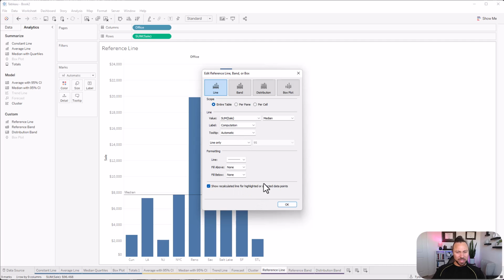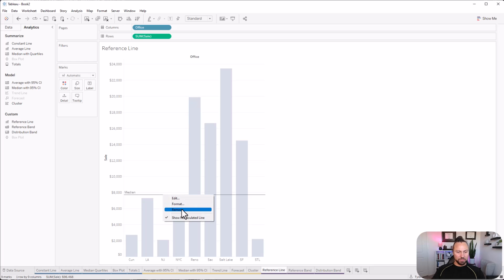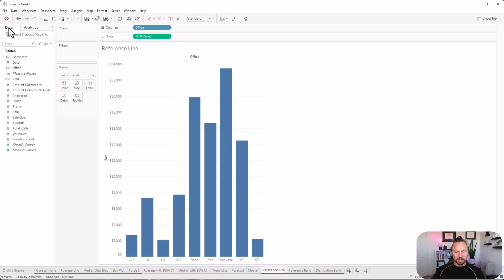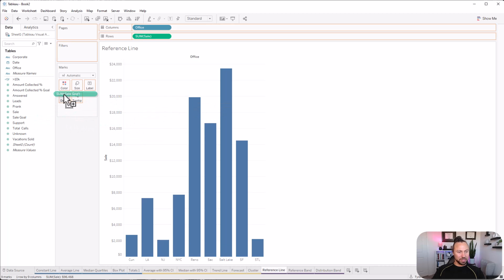But a kind of cool thing with the reference line is it doesn't have to be the same thing that the bars are made out of. So right now we just have sum of sales in the view, so that's the only option here. But I'm gonna go back and put another measure out here so that I can use that in my reference line. So I'm just gonna go ahead and remove this. I'm gonna go to data. I'm gonna bring in my sales goal. And I'm not going to actually put it here. I'm just going to put it in my details because it's not going to change my view at all, because I just want it somewhere in the columns, rows, marks so that I can grab it in my reference line.